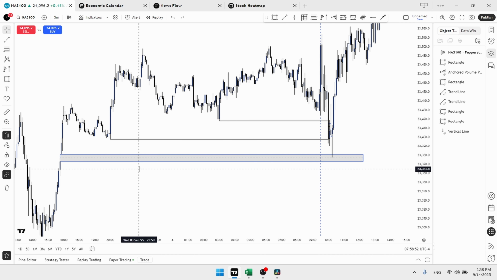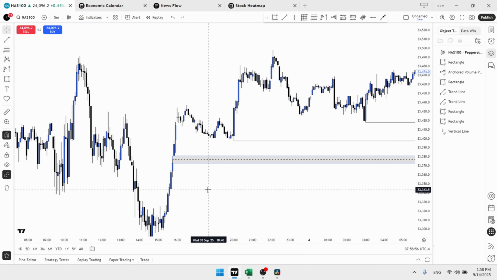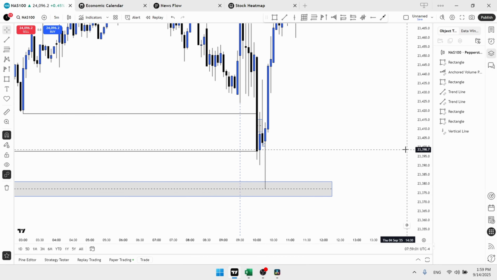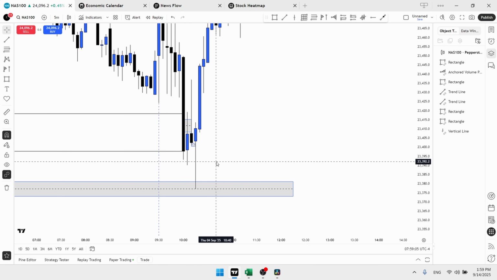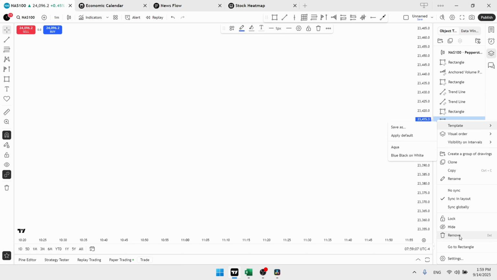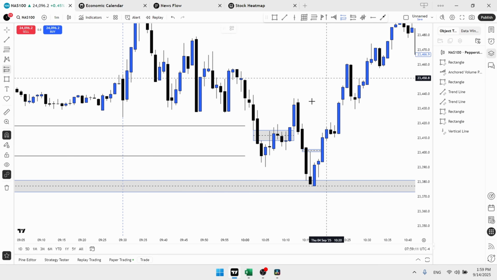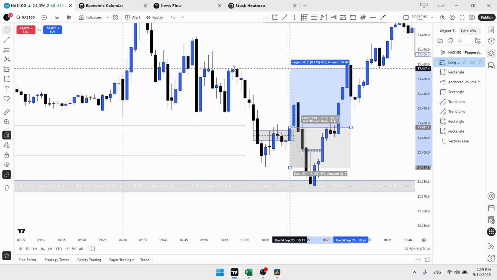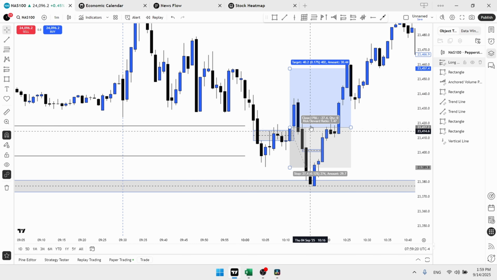So if we go back, as shown in the example, you can see a fair value gap on 50-minute or 30-minute, I can't really remember. And you see that most of the times, at least for me, how I backtested on Nasdaq, it will always hit the fair value gap if it's under the liquidity sweep. So even if the liquidity sweep has been made and there's an unfilled fair value gap under it, it will still go down most of the times to fill that fair value gap and then go up.